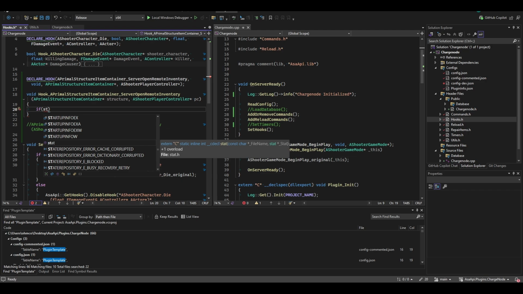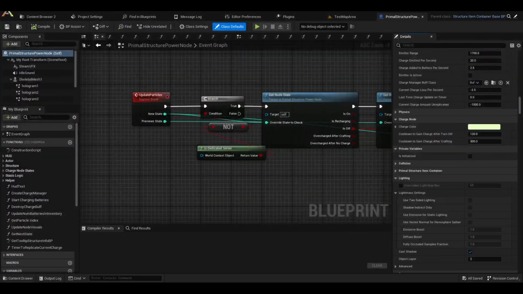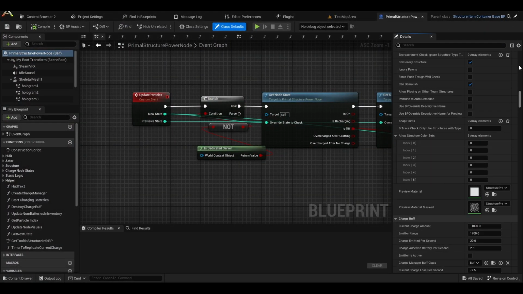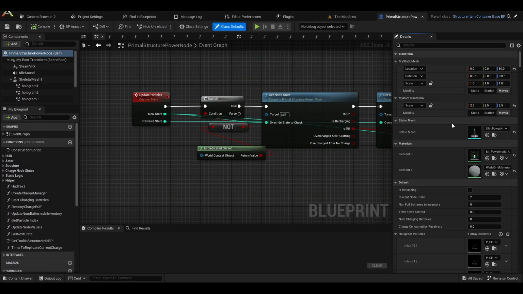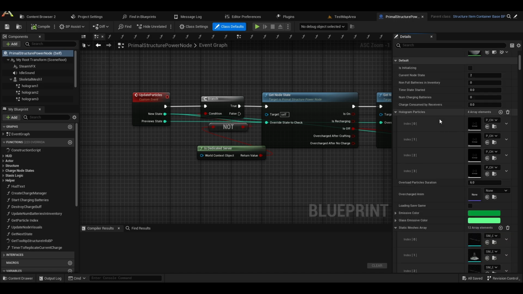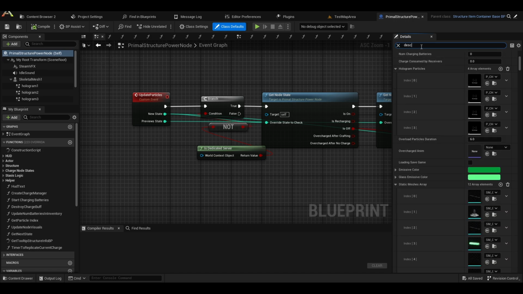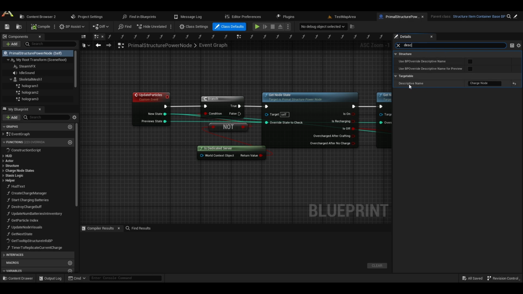Where is our server dev kit? Maybe this name. Wait. The descriptive name is charge space node. See that? Descriptive name.